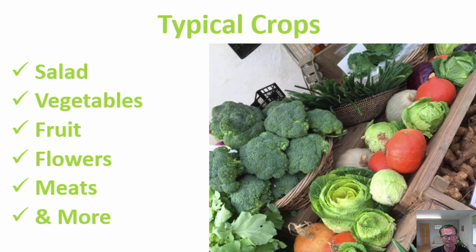Another crop I haven't seen many CSAs grow is microgreens. That's a crop you can cultivate indoors in a vertical way, so it doesn't need a lot of space. It's also quite high value. A study shows that microgreens punch well above their weight when it comes to nutrition — researchers found that microgreens like red cabbage, coriander (cilantro in the States), and radish contain up to 40 times higher levels of vital nutrients than their mature counterparts. Your local community would definitely be interested in that.